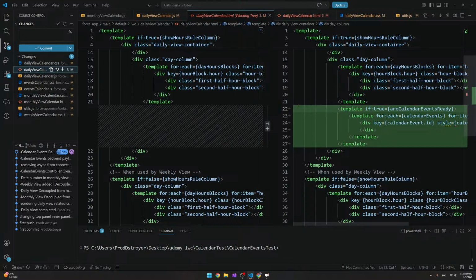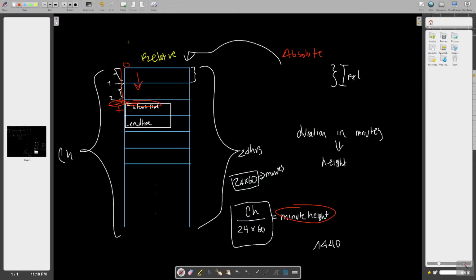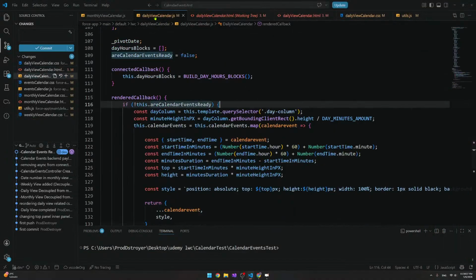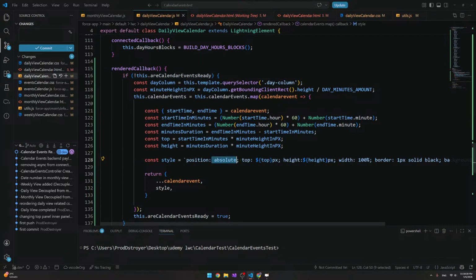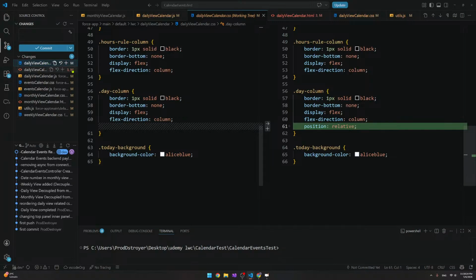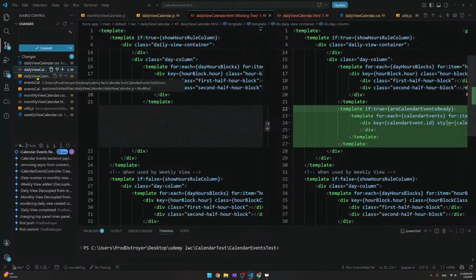The position relative was not. Remember that in the explanation I had to put position relative for this and absolute for this, and the absolute for that one is in fact here. We declare it here, but for this one it is position relative here in the CSS. That is the change there. This is the change here.